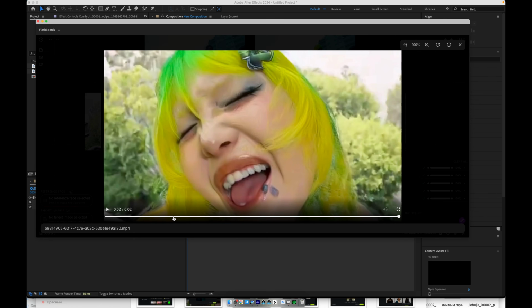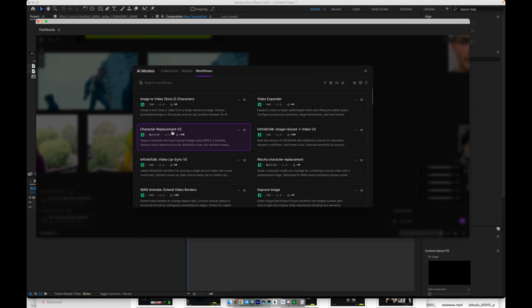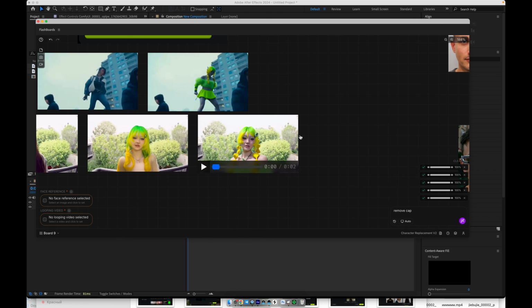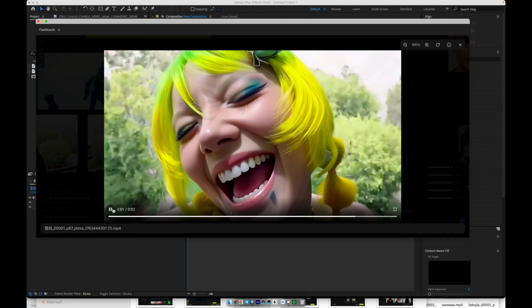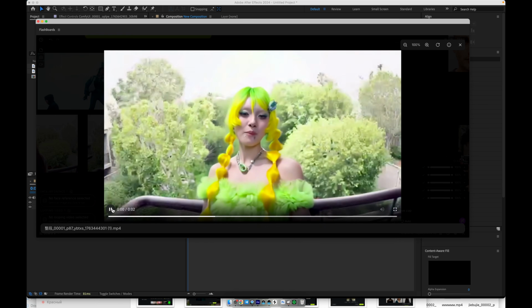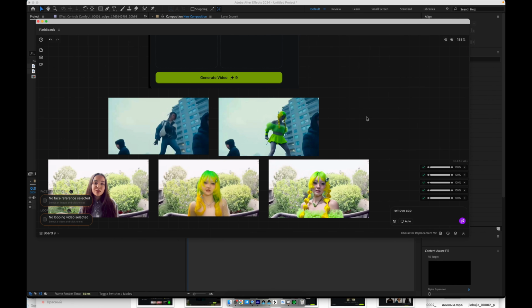Something is happening, but not what you actually need. Then I run the same shot through the upgraded free character replacement version 2 workflow. Instantly, much better emotions, better quality, better consistency. It actually looks like what their landing page is promising, but never delivering.